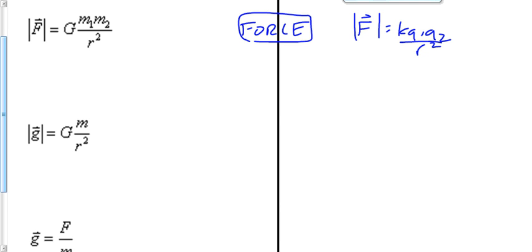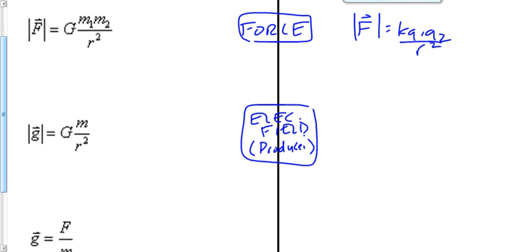The next one is for electric field. That electric field equation is for when we have information about the producer, in other words, what causes the electric field, or field in general. That would be a gravitational field. The electric field would be on the right-hand side. The symbol for the electric field is E with the arrow over it. Why is it important to me that you put the arrow over top of the E? First of all, because it's correct. But more important than writing it down correctly is what, Dom? Yeah, you don't want to get it mixed up with energy.